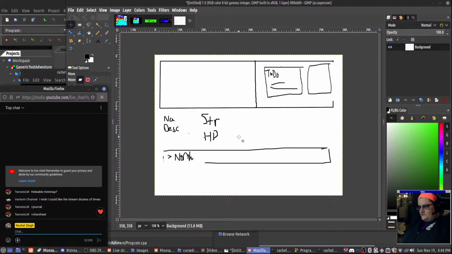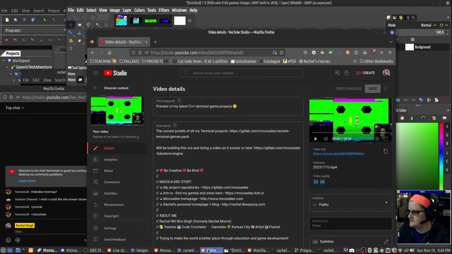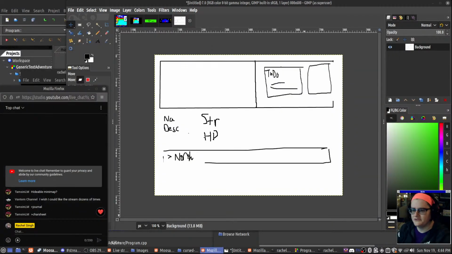So we'll just start with maybe a 40 character width for the view screen. Another thing I like to look at is, let me see. I've been watching a lot of PC 88 game user interface, PC 98 game UI.